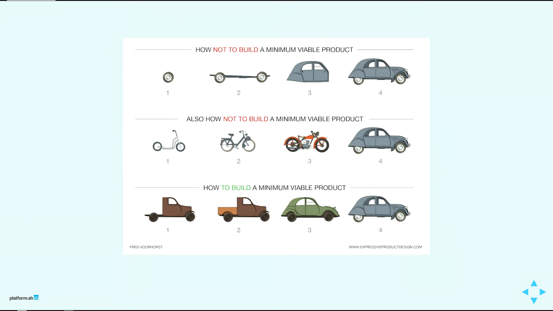It also means you are not building the most client-important feature first. You're building the baseline framework first, on which you can then hang the client-important features. Until you build wheels, it doesn't matter what the rest of the car looks like. The most important thing for the client may be that the car is green, but until there's wheels, they don't have a car.